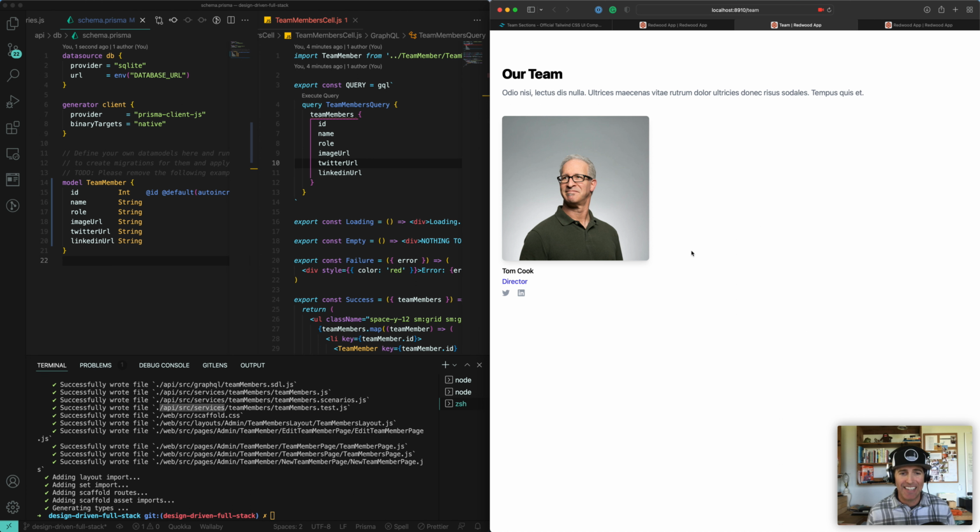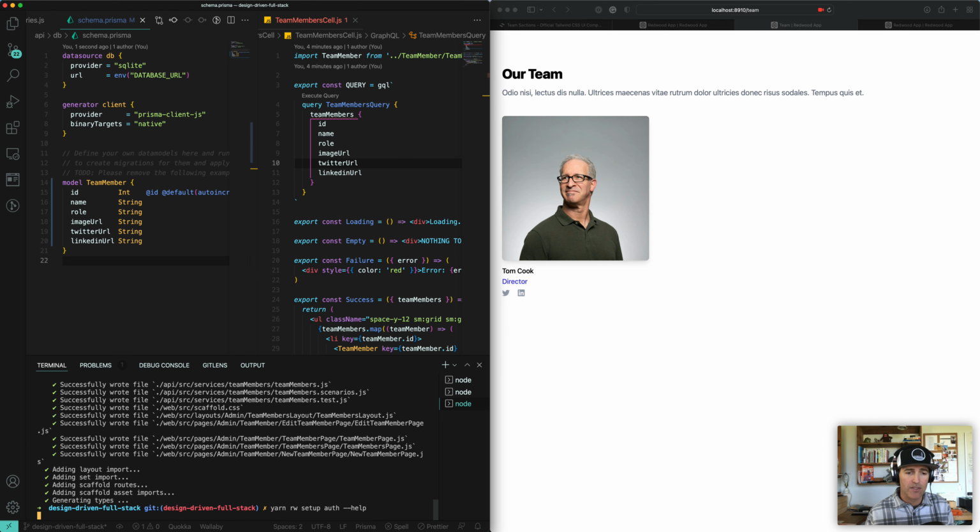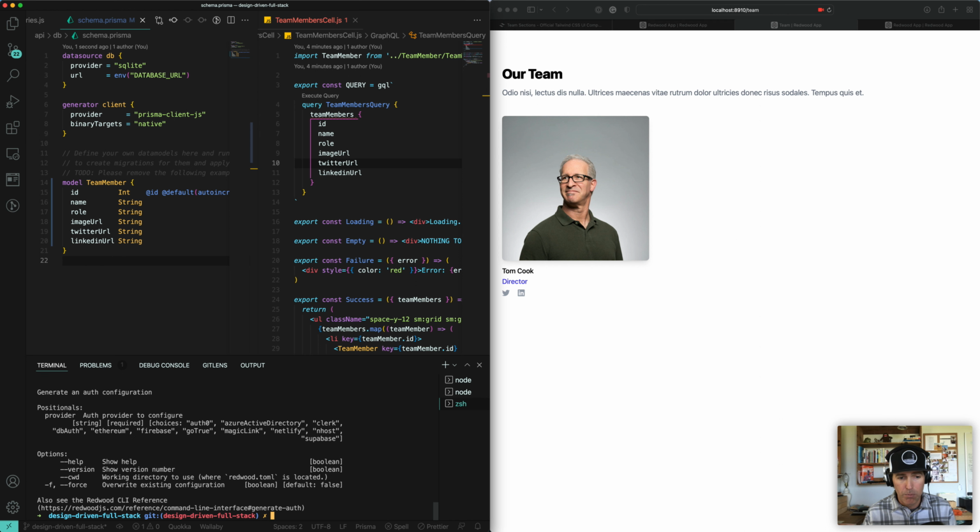Now look, I'm not done yet. We went all the way from front-end design to our back-end API. We're querying a database, and there's one more gift you're about to receive from Redwood. Do you remember that I said the API is secure by default? What I need to do now is add auth. yarn redwood generate setup auth. There are a lot of auth providers. Redwood has its own authentication, and there are a lot of built-in providers supported out of the box.